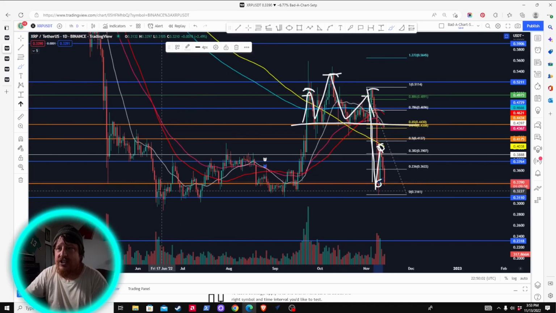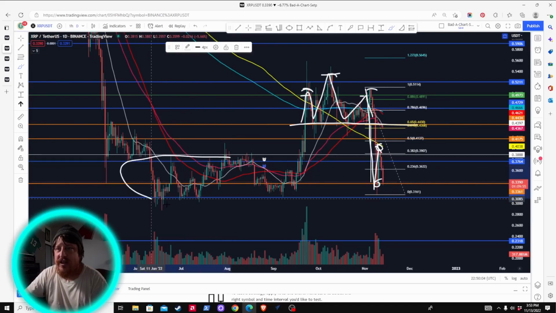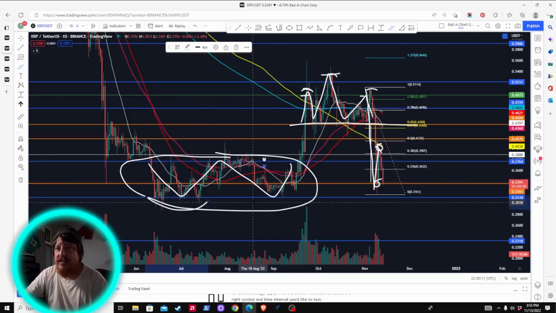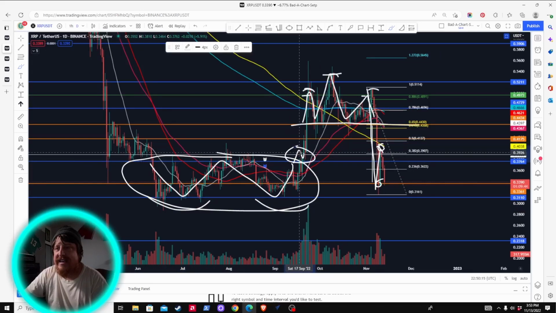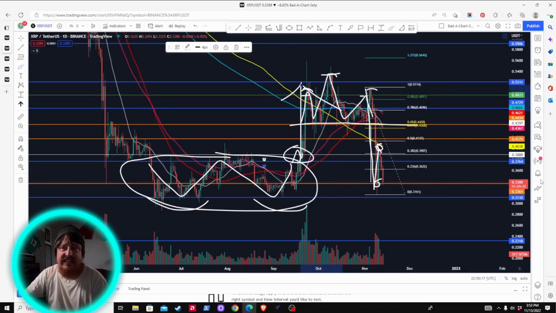Now, say you were looking to long back here between this whole zone. This is kind of like a giant double bottom. You've got price action doing basically a huge W, support, support. As soon as you broke and retested, this was a good retest entry for a long idea. These are the things that I pay attention to.